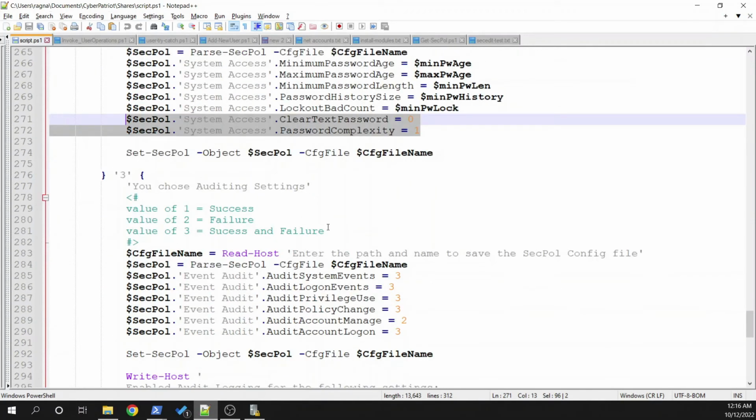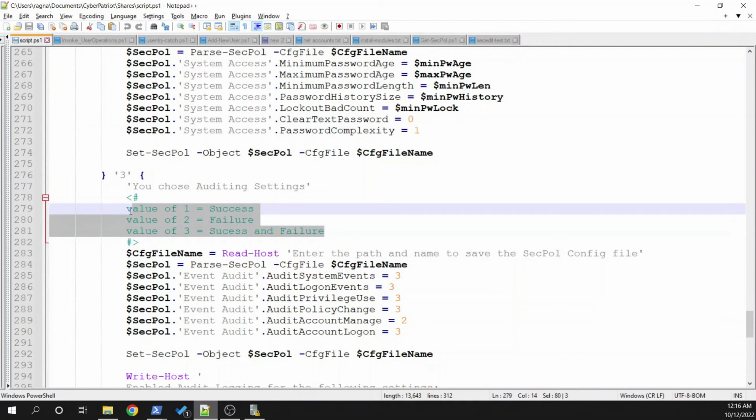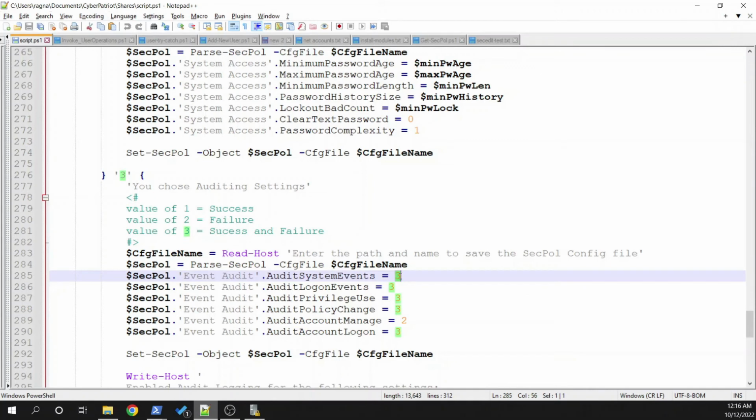And I also have in the script just a comment in there so we understand the numbers that are in here. We understand that 2 is for failure, 1 is for success, even though I don't have a 1 selected for this group. But that way we understand, and so if we have to make changes, we can tell very quickly of what those are.